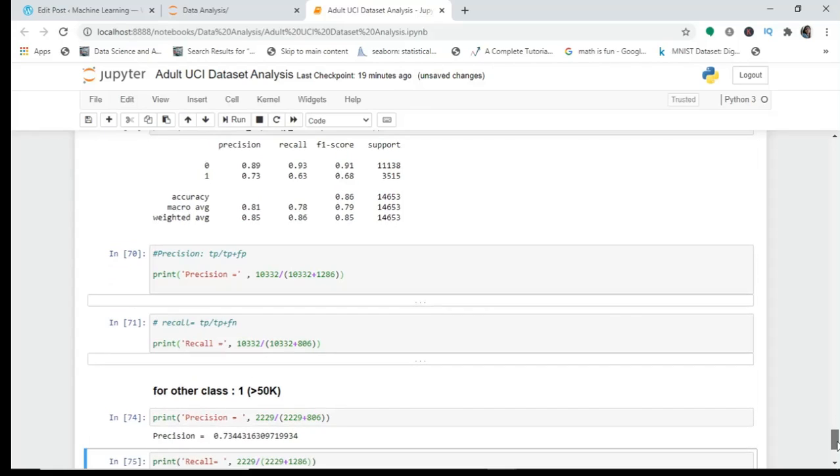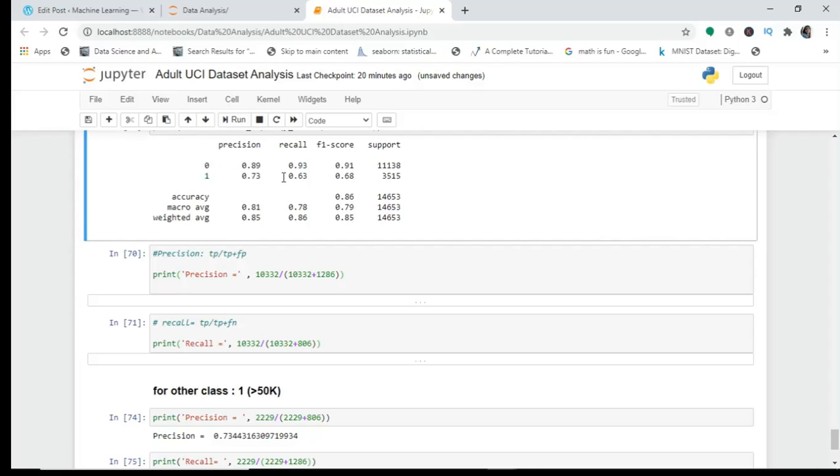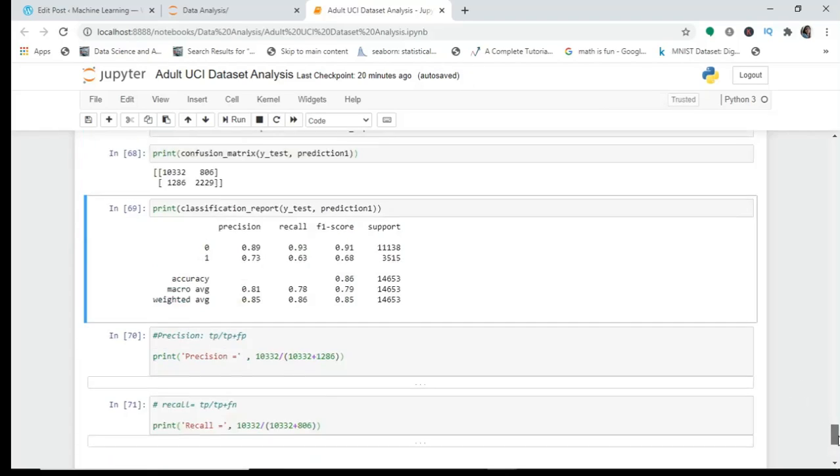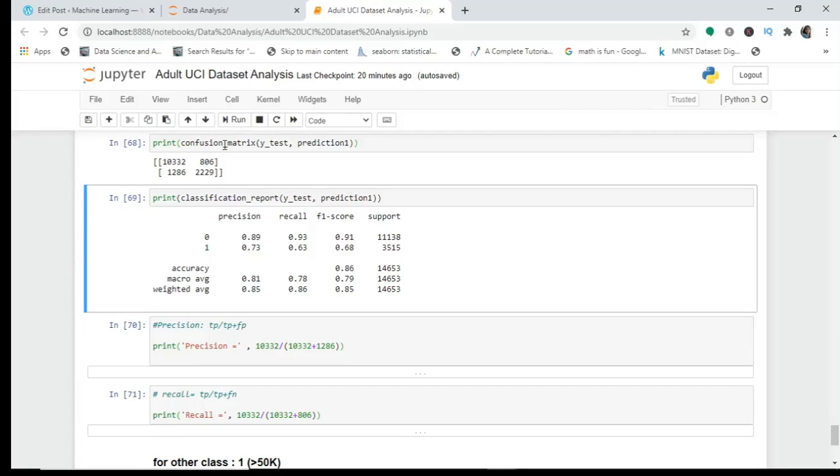So the correctly predicted instances for the second class by my classifier is 0.73, and it is giving me a recall of 0.63, which is not that bad, but it is not that good also. That means I'm likely to miss a few instances. Okay, I'm likely to miss instances in this class, and you can see these missed cases here, 806 and 1286 wrongly identified cases by my algorithm.